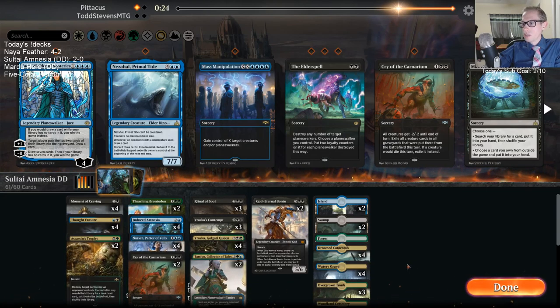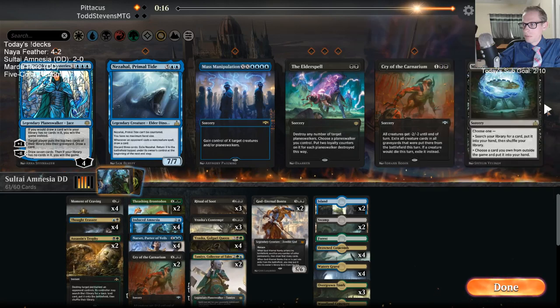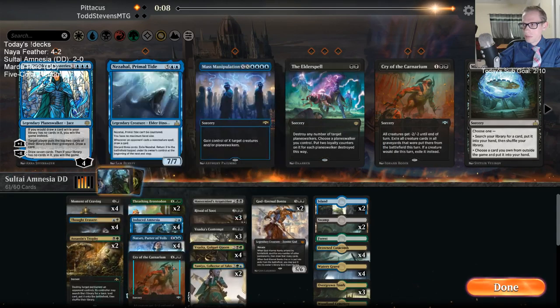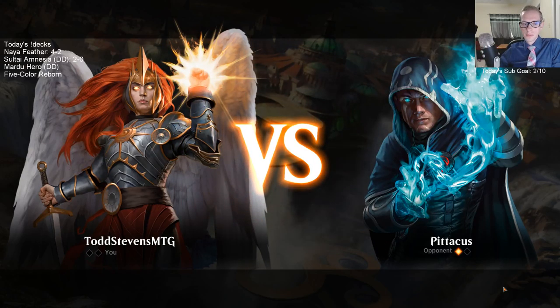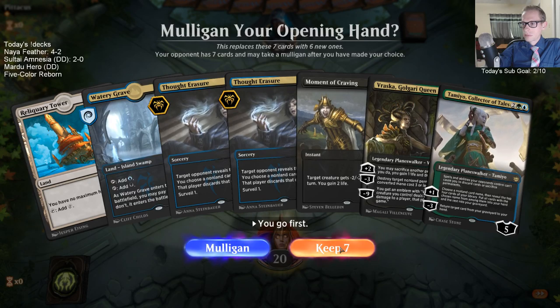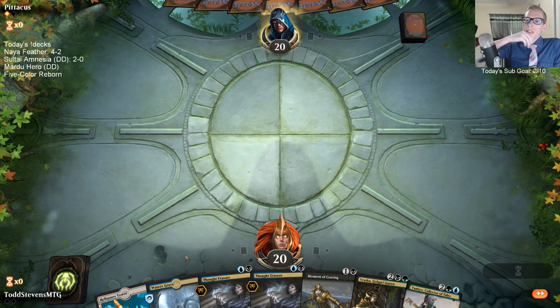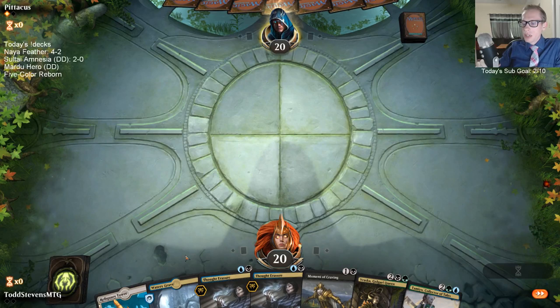Wait, so if I take out Mastermind's Acquisition, I'm going to basically only have Bantu to win? No, I need to keep one of these. I'll go down to one Cry and cut a Narset as well. I got turn two Moment of Craving at the worst. It could have been Thought Erasure as the card to cut.